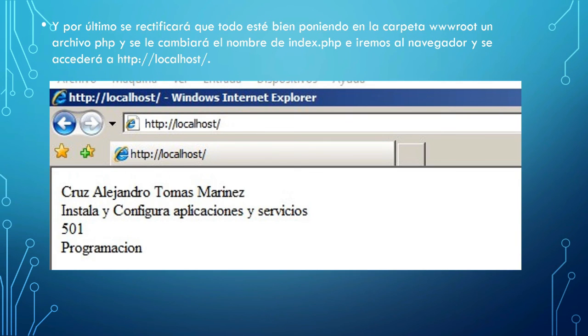And finally it will be verified that everything is fine by putting a PHP file in the wwwroot folder and the name will be changed to index.php, and we will go to the browser and access http://localhost.